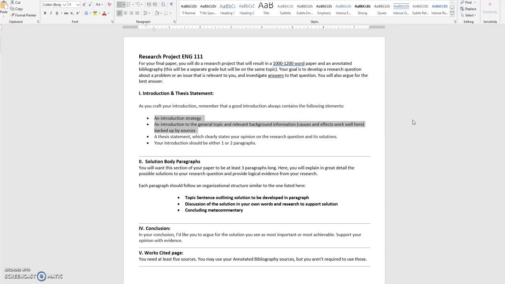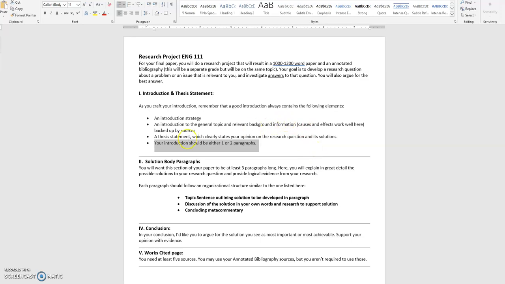You might talk about some causes or effects of your research question. And your introduction needs to have research in it. It's a research paper, so every paragraph is going to ultimately have research in it. You're going to end your introduction with your thesis statement. And your thesis statement is basically the answer to your research question, where you present the possible solutions that you found to your question. So your intro can be 1 or 2 paragraphs, depending on how you want to divide it up, but it needs to hit on all of those bullet points that I just mentioned.